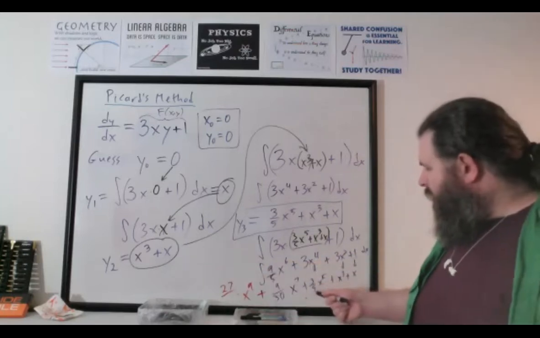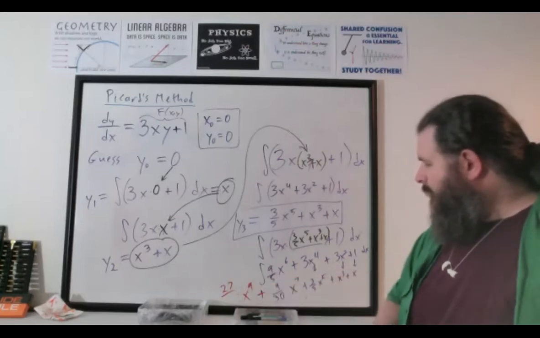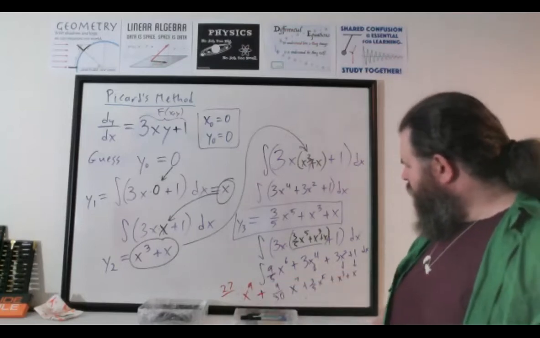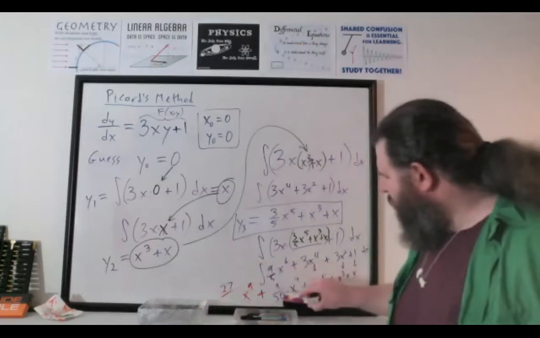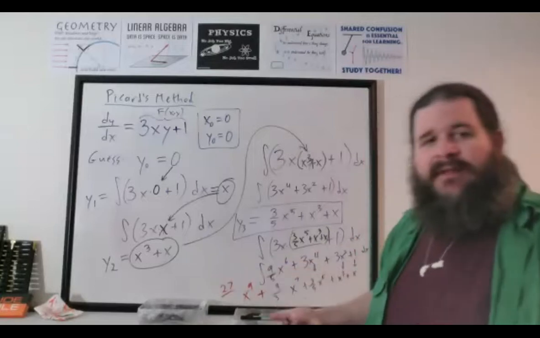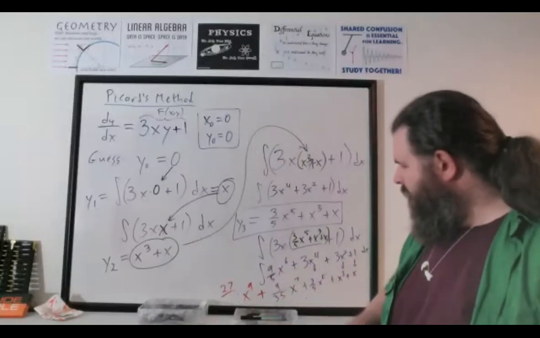And meanwhile, what happens to the denominator in the next step? Wait, should that be 35? Yeah, I think it should. Okay, yeah, I missed that. Thank you. I think you had that right in the first place. Because we're dividing by the new exponent, so that should be 35.